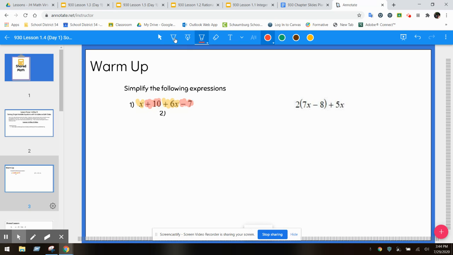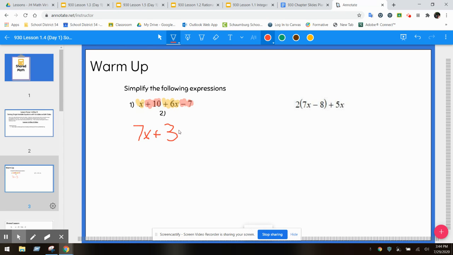So I'm going to combine my variable parts first. So x plus 6x gives me 7x. Notice I'm not writing 7x squared. I think of it as, I don't know, what starts with an x? I have one x-ray machine and I have 6 more x-ray machines. And I now have 7 total x-ray machines. I don't have something other than an x-ray machine. So it's just 7x. Then I combine my positive 10 and my negative 7, and 10 minus 7 is positive 3. So if I combine those correctly, I get 7x plus 3. And that would be simplified. I can't do anything else because these are expressions, they're not equations.